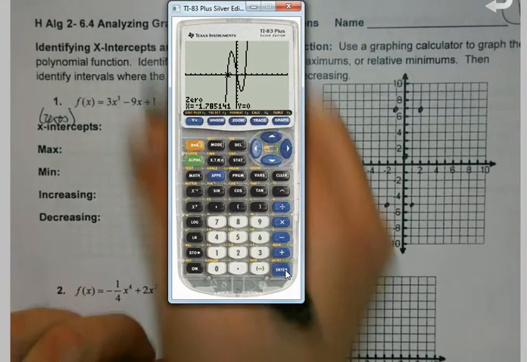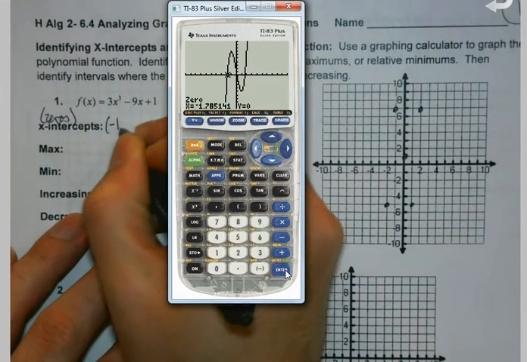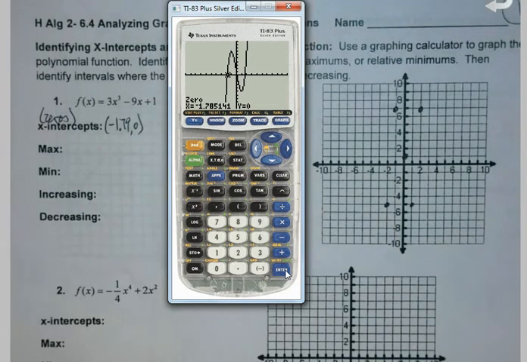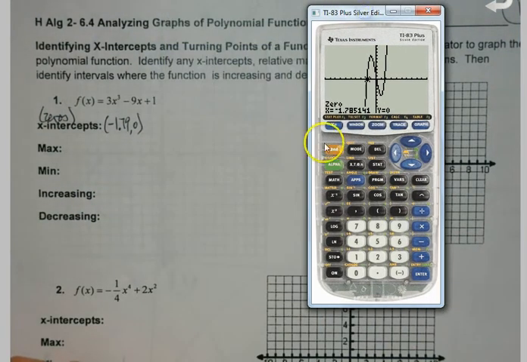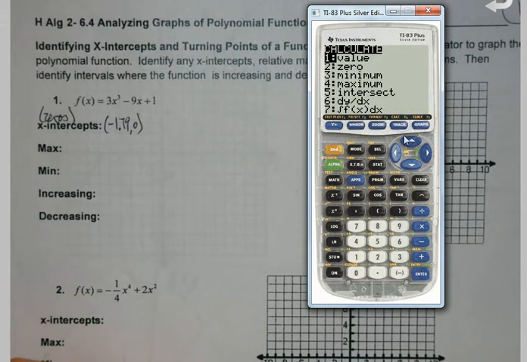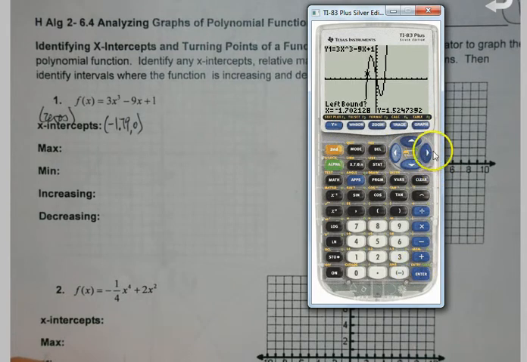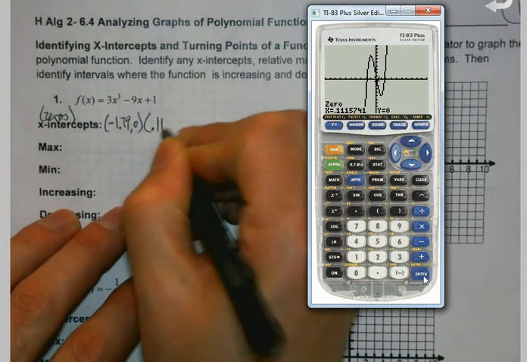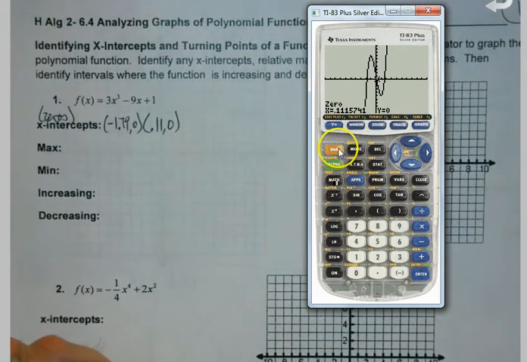So I've got one intercept at negative 1.790. Scooch this over for a second here. And I'm going to do that for each of my places where I see an intersect with x. Now again, when I get to this one, my cursor, when it's left bound, is going to be above because that's still to the left. What I have here, I'll get below, so I'm trapping it in. So I'd have 0.110.